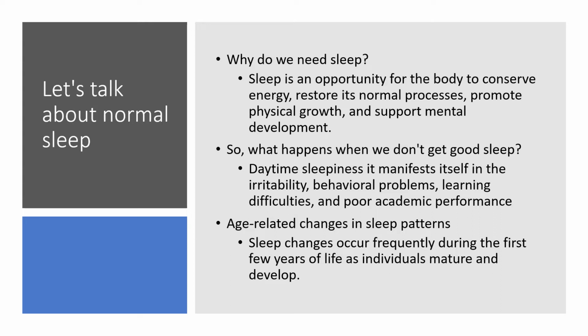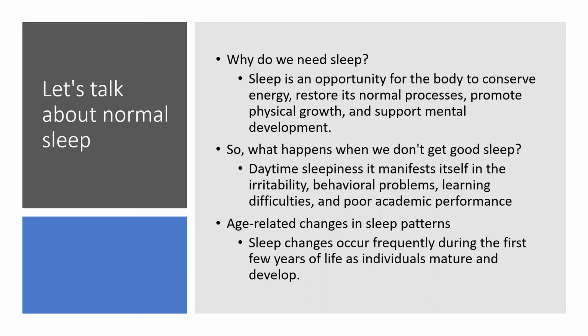The most recognized consequence of inadequate sleep is daytime sleepiness, but it could manifest itself a little bit differently with children. When children don't have a good night's sleep, they end up being irritable, they have behavioral problems, they have learning difficulties, and a lot of times they have poor academic performance. So it's really important to get some good sleep.